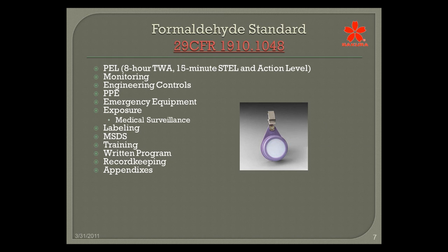Okay? Then you should really have a written program, and a written program is actually required. So if you're working with formaldehyde solutions, you need to have a written program. Very similar to other written programs for hazard communication, but it has to be specific for formaldehyde. So it has to be a documented communication program. It's going to describe how the requirements of labeling and other forms of warning material, safety data sheets, and employee training and information will be met. So if you're interested in getting an outline of a formaldehyde control program, you can certainly search for one on the web. If you have a question about where to get one, you can type it up during the Q&A session. I can certainly direct you in the right place.